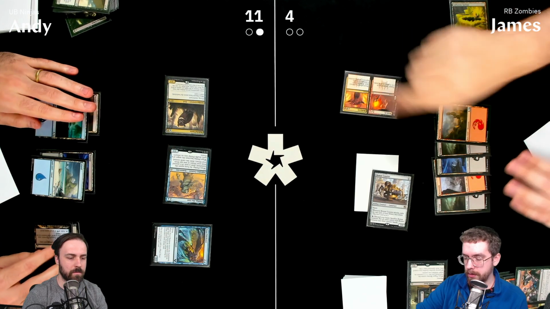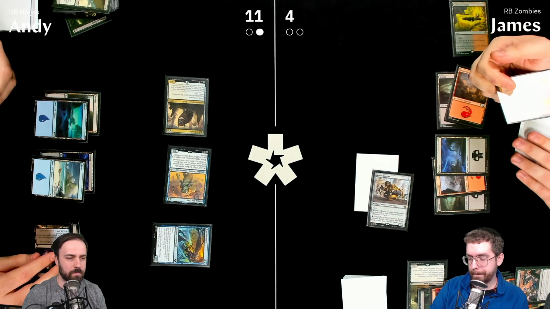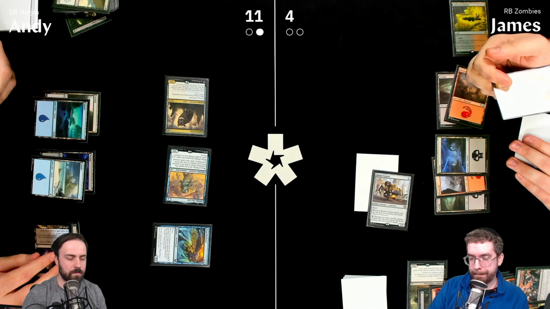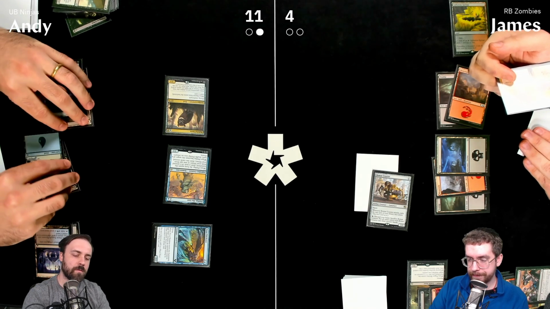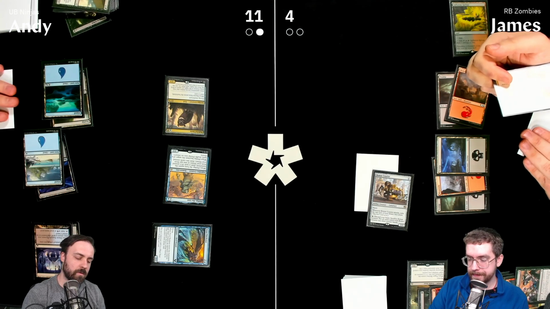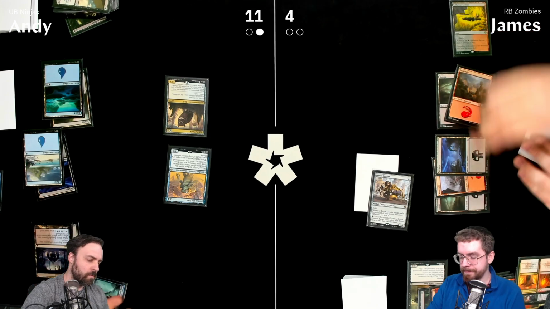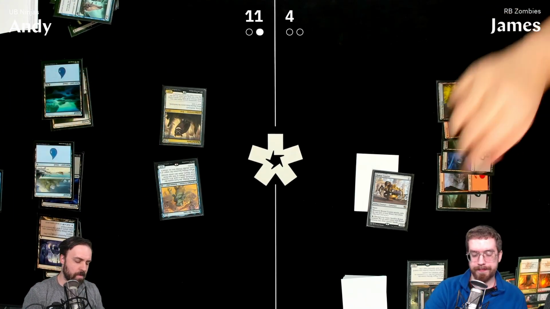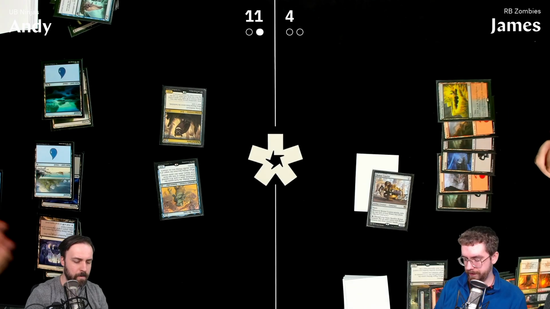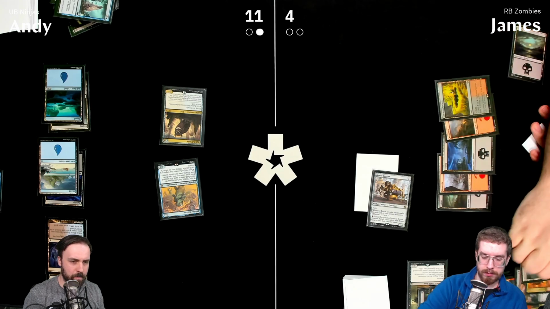I'll Bedeck the Frost Trickster on the instep. One card in hand. One card. I'm going to kick into the Royal It. Sure. Draw card.